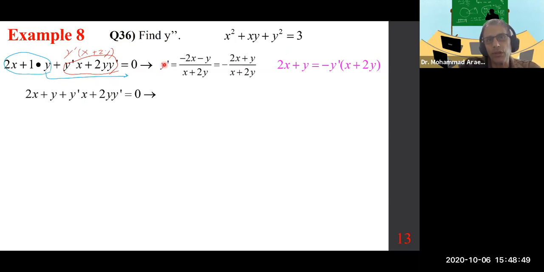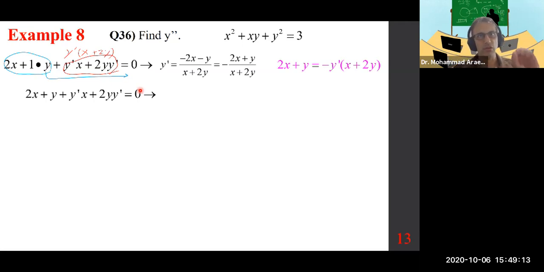Again, why did I do this? Because let's say there were two parts. What is part A, y prime? What is part B, y double prime? If they don't ask you for y prime, you really don't have to even solve that. Just right from here, continue on. Okay, I want to emphasize this. So I wanted to show you what's y prime. Now let's take a derivative again, one by one.